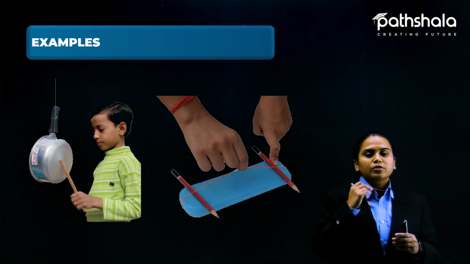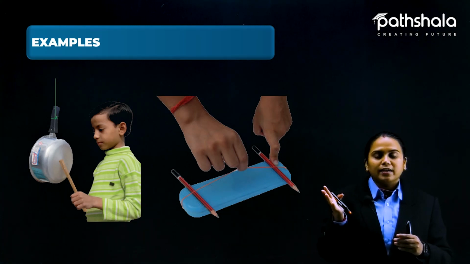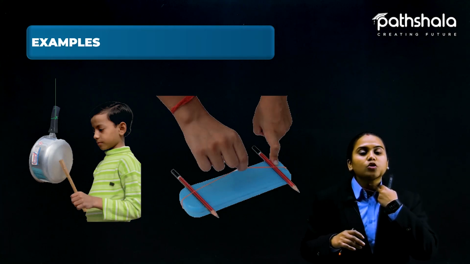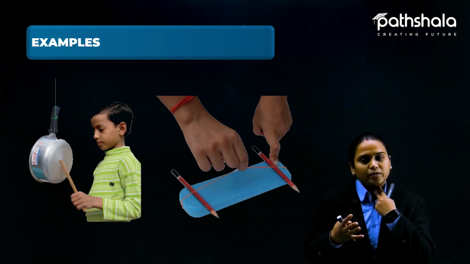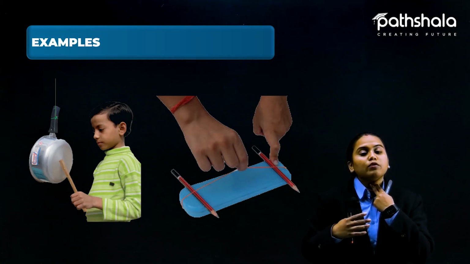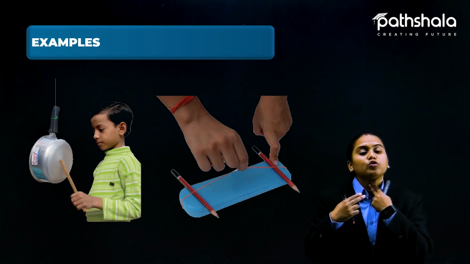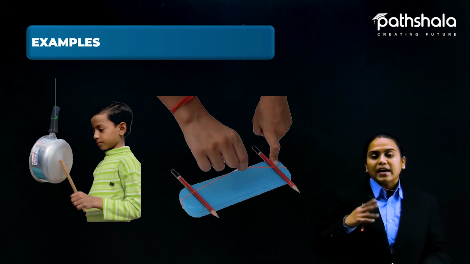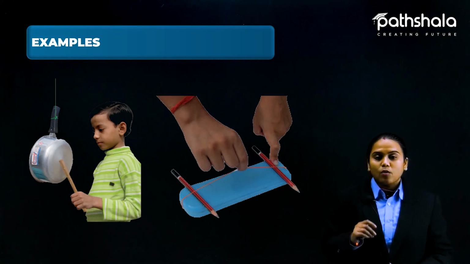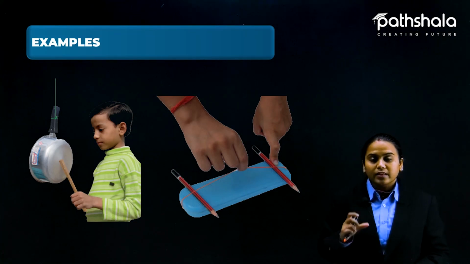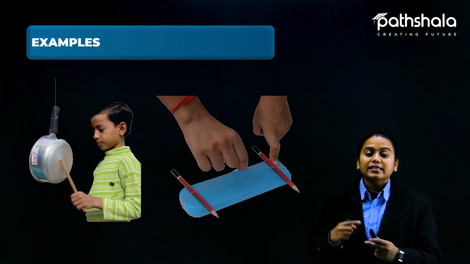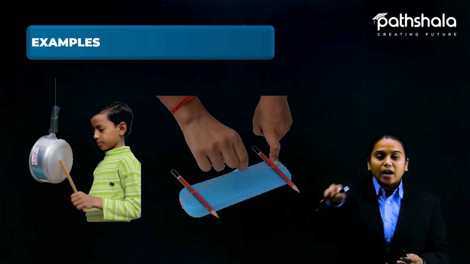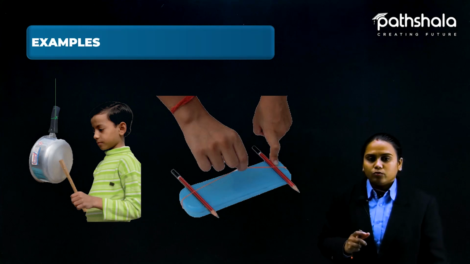One more example, you can do this practical right now. Hold your throat like this with your fingers and speak something. When you do this, you will feel that something is moving inside your hand. That is vibration. These are all practical examples of vibrations. Now I guess you all get it clear that vibration is the disturbance of the surrounding atoms and molecules.